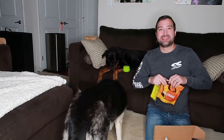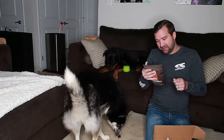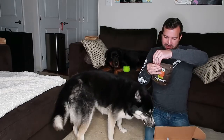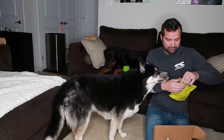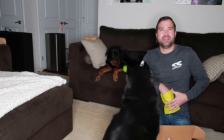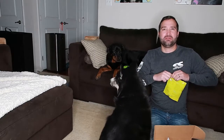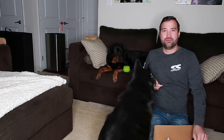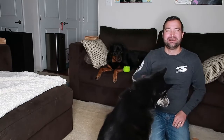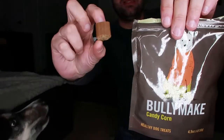And then the last bag of treats is candy corn. The candy corn is basically chicken, potato, tilapia, bacon fat, gelatin, and some flavors. Basically stuff that's not really bad for your dogs, it's healthy. Just never give your dog too many treats. I can't say I'm an exception. Sometimes if I give them way too many, they'll get softer poop, plus the dogs get kind of fatter, like this one right here. So that one is the candy corn, and you can see it's big, fat, and thick. I think this is maybe the one for them to chew on.